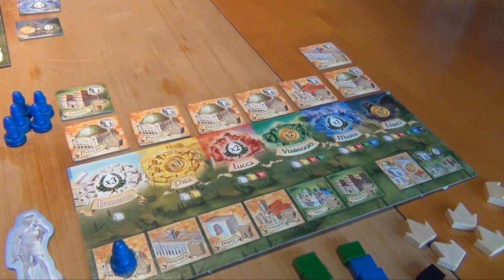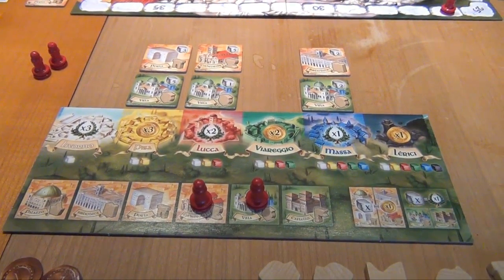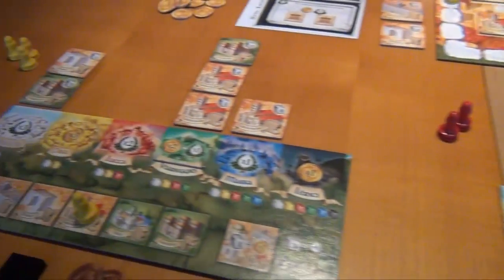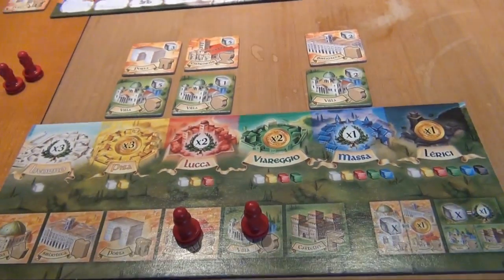The blue player builds a Castello in Lucca for 2 red. The red player decides to push for the end of the game, hoping he'll still come out ahead. But since the yellow player is also only one building away from declaring the end of the game, he decides that it's better if he does it.